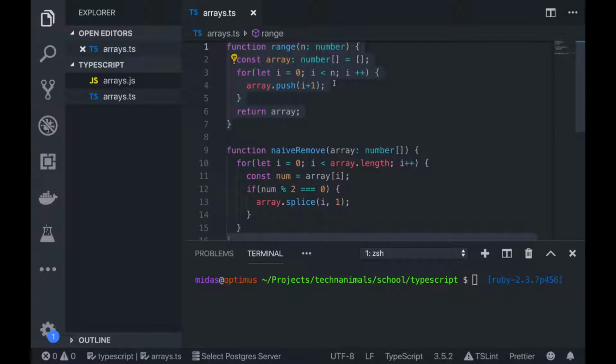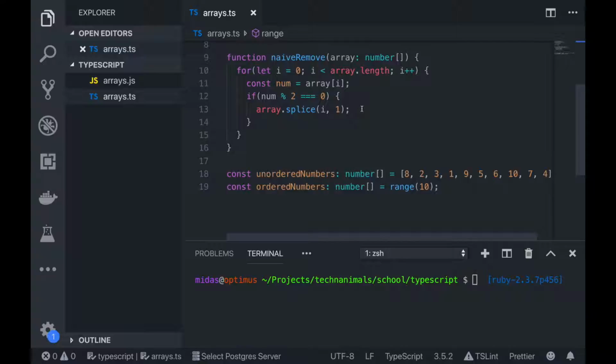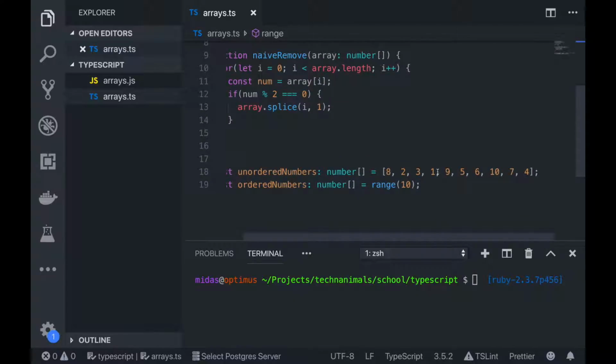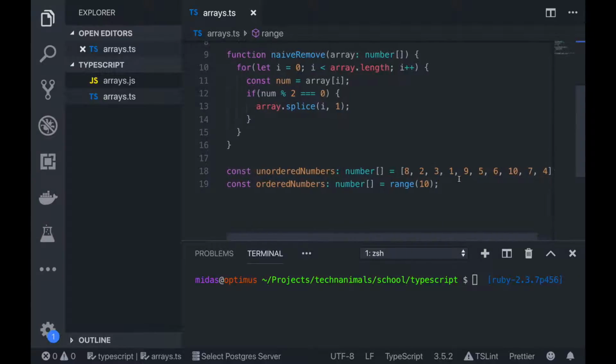So if you give it 5, it will give you numbers from 1 to 5. If you give it 10, numbers from 1 to 10, and so on and so forth, depending on how you use it. So we have this unordered list here, which also has numbers 1 to 10, but the order is jumbled up. So 8, 2, 3, 1, 9, 5, and you can see it from there. And our ordered numbers is 1 to 10 in order.